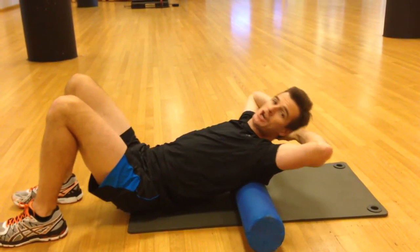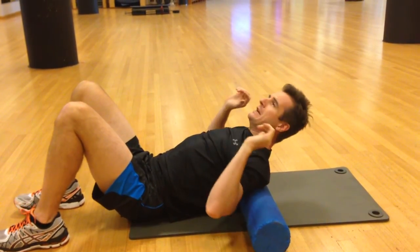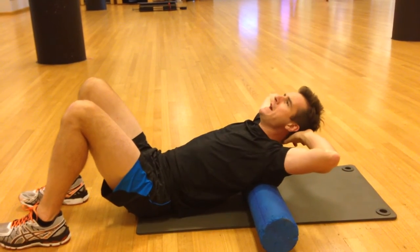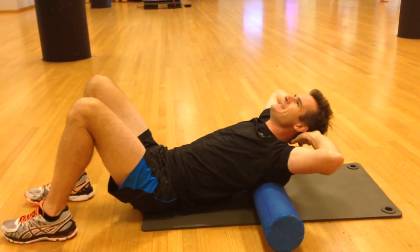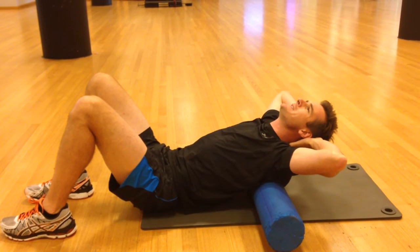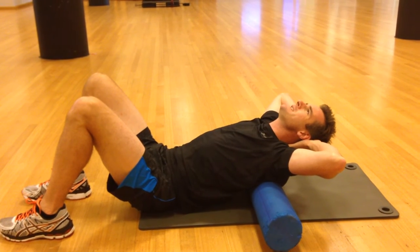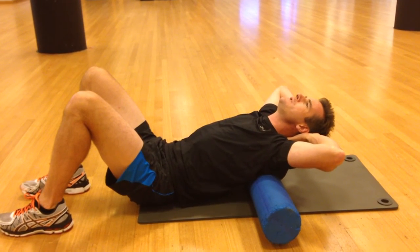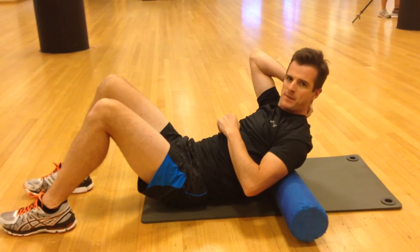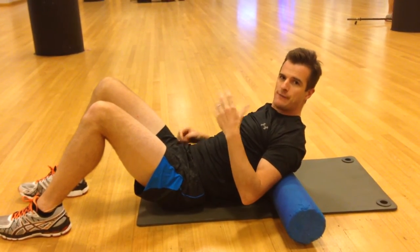Until you almost get all the way up. It's going to get harder when you get up to around the mid-thoracic, around your T4, where your shoulder blades are mostly at — you'll find you get a bit blocked, like you can't get back. That's where you're going to spend a little bit more time. Hold on there, go back, and really think about going back. Don't be afraid to let the head go back a bit because you're holding your head and it's not going to extend too much. Breathe out, try to get some extension through there. Work all the way up to the C7T1, that bump at the base of the back of your neck. Do two or three extensions at each position for your little set.